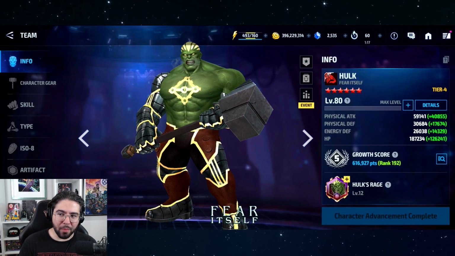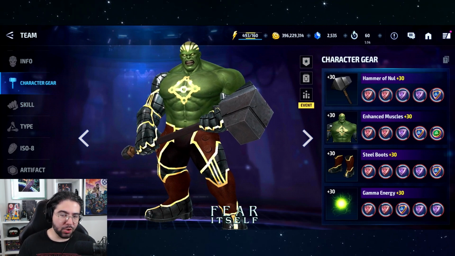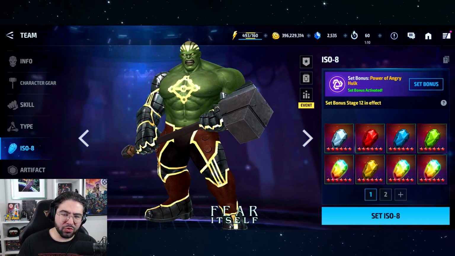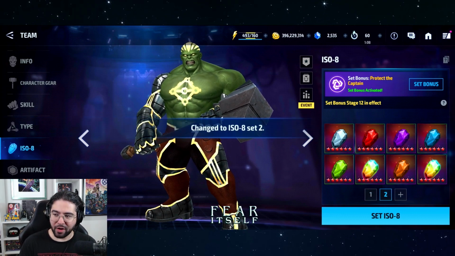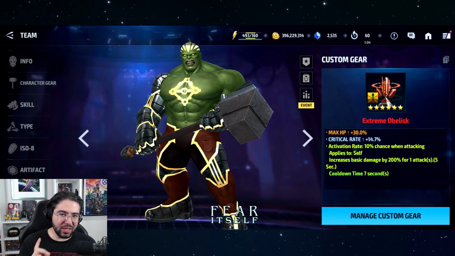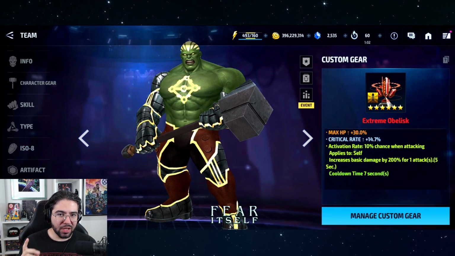Of course, we already know by now that Hulk does damage based on HP, so we figured out the Uru's. He does damage based on HP, so we've sort of figured out the ISO-8 sets. You go Power of Angry Hulk, or you go Protect the Captain, Binary Power, something like that. But we haven't yet figured out the custom gear.